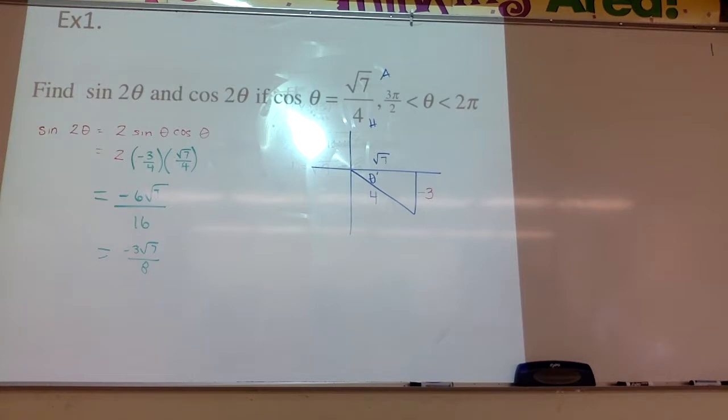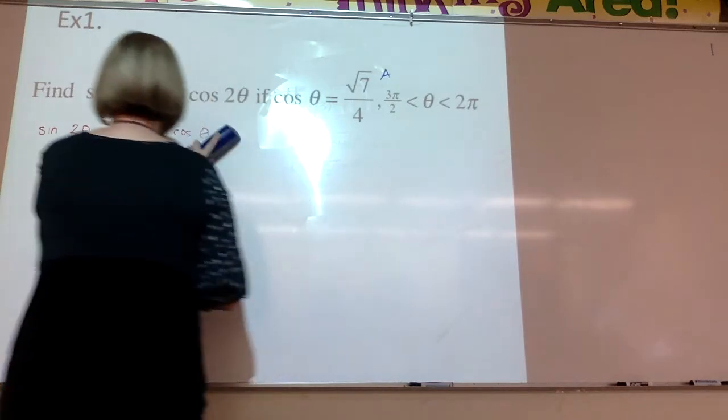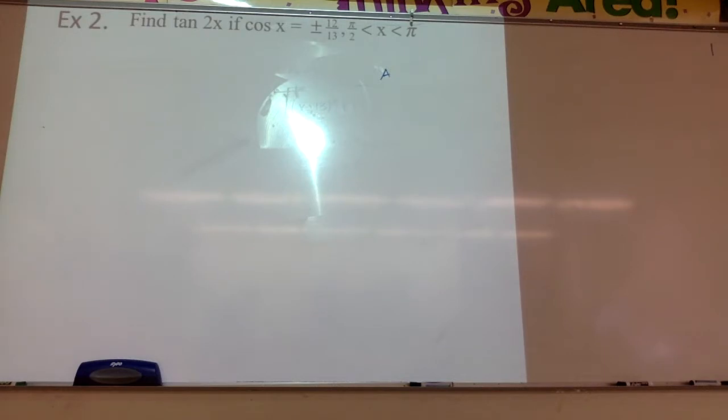So what are the other formulas that I'll have the list? Okay, so let's talk about the list. All right, so in example 2, we're talking about tangent of 2x. How many formulas are there for tangent of 2x? How many did I give you? Didn't I only give you one, the very last one? Yeah. Right, that's the last one, that's the final one. The rest was us deriving that, okay? So this only has one formula to choose from, and example 1 only has one formula to choose from.